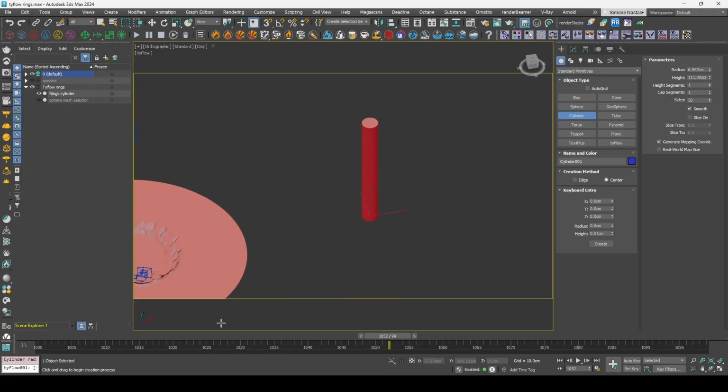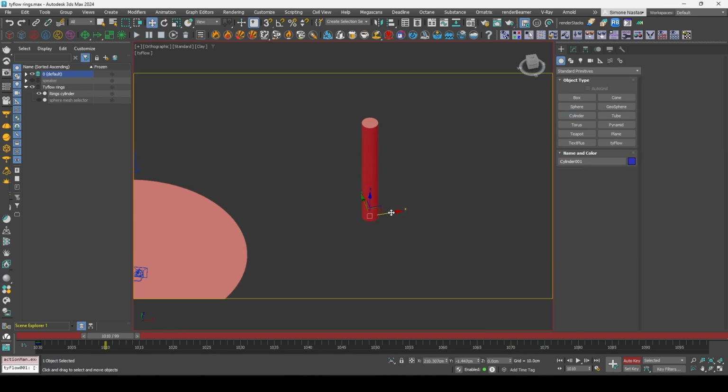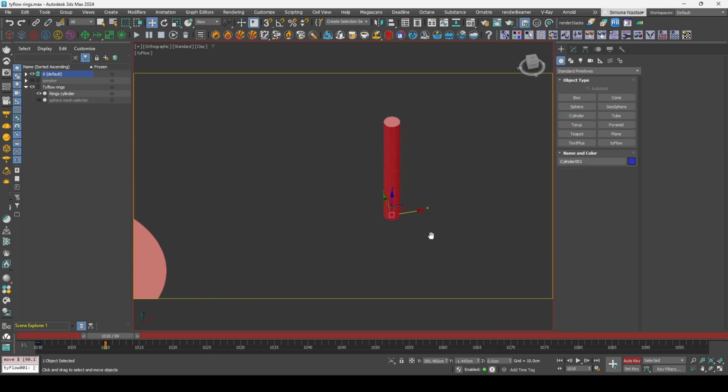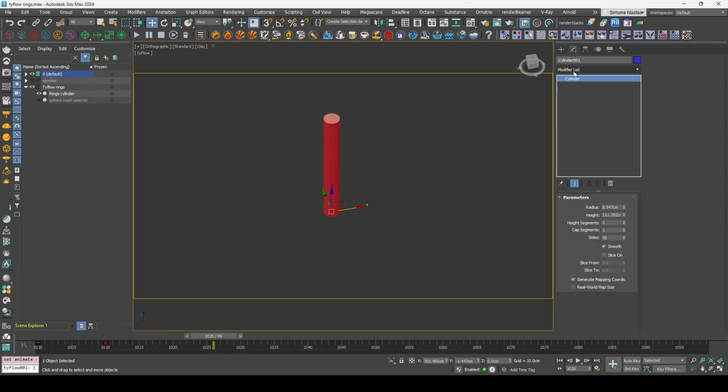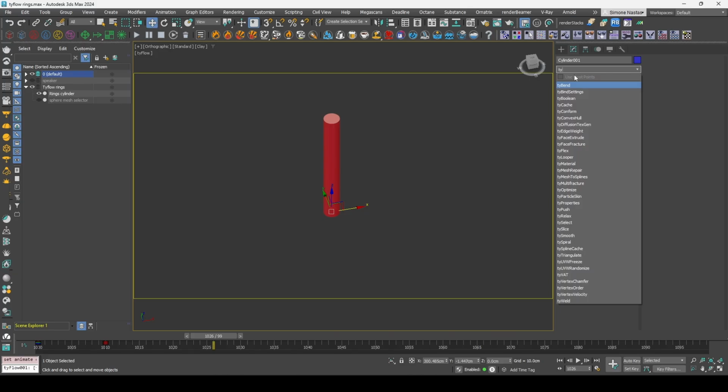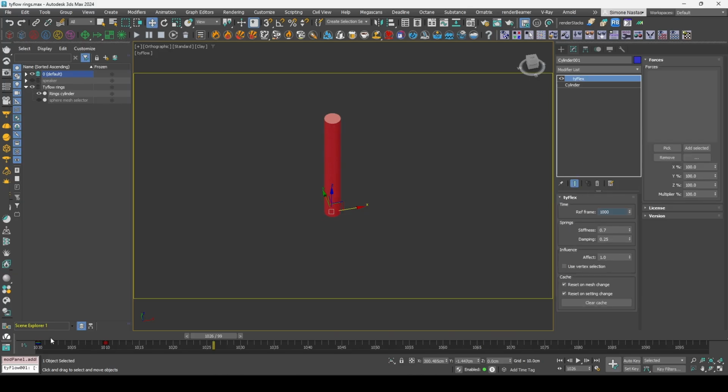Okay, and I'm gonna create a keyframe here, and then animate like 10 frames. So it moves like that. And if I add a Tyflex, you can just Tyselect.